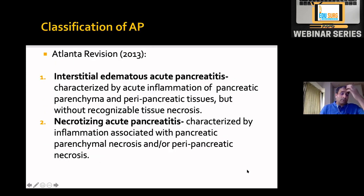Now we come to the Revised Atlanta Classification. The original Atlanta classification, which I believe came in 1998, divided pancreatitis only into mild and severe. The revision started in 2008 through online debates and was published in 2012. Before the first Atlanta, there was no separate classification for necrotizing acute pancreatitis — it was just clinically mild or clinically severe.